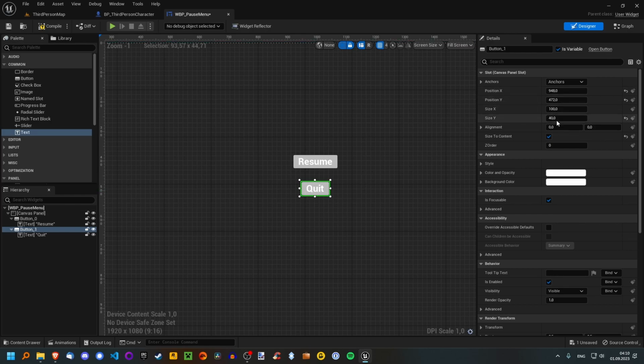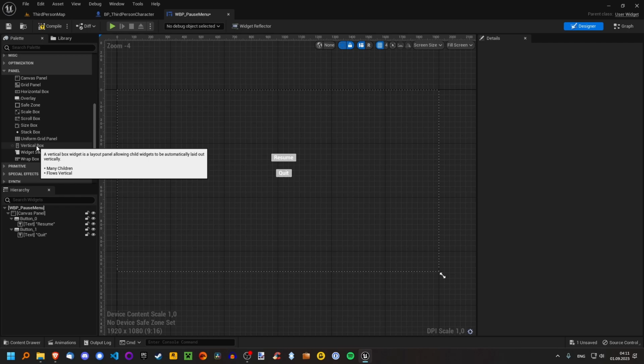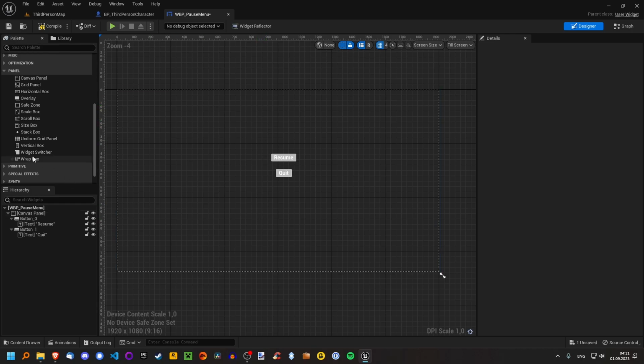We could manually adjust the size here, but to fix this, we're actually going to use another widget from the panel section here, called a vertical box. And it aptly says, a vertical box widget is a layout panel allowing child widgets to be automatically laid out vertically. Okay, this just means if we put widgets in there, everything here is a widget, then these will be arranged vertically, and that's what we want, because we want this resume button, and then below that we want the quit button to be.